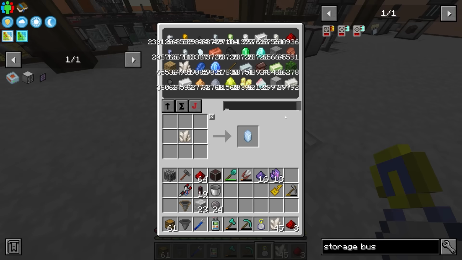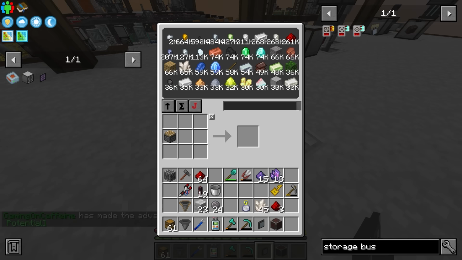And boom, fantastic. That gets us an ME interface, like so, which can then be crafted into a storage bus. So I'm hoping that we can put the storage bus onto the network exchange interface to give our AE2 system, controlled by the controller, access to all of the items that our simple storage network has access to. Whether or not that's going to work is kind of TBD, but in order to test if it works, we're going to need the ME crafting terminal.